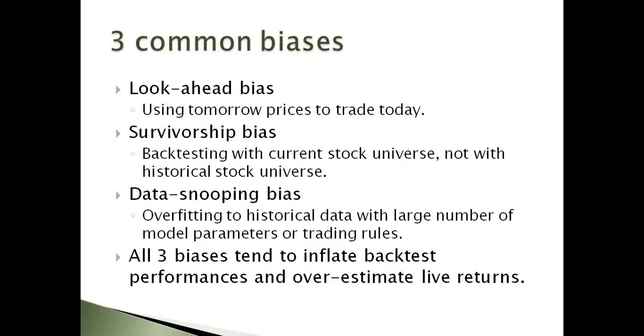The point is that the model needs to predict accurately in the future, not that it fits the past accurately. And the problem with these biases is that all of them tend to inflate the backtest performance and therefore overestimate live return. That is very dangerous. These biases are dangerous because we would rather that they deflate the backtest performance. We should underestimate the live return, so that we will be very skeptical and trade small sizes.